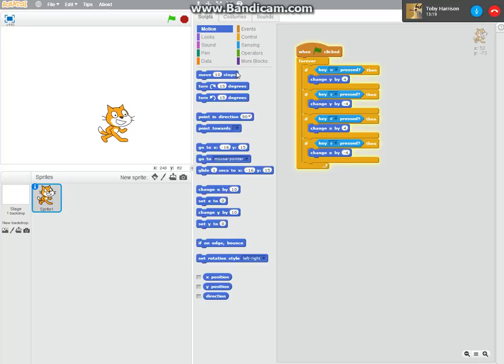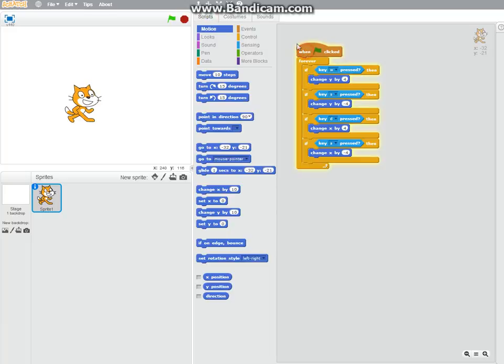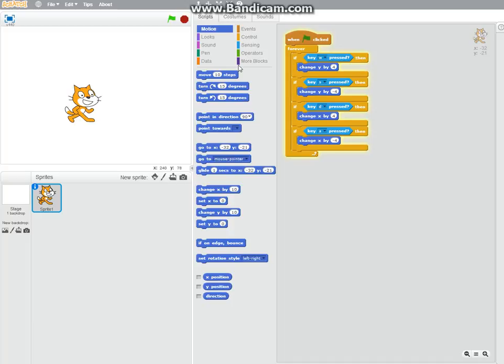Okay, so now, if you want to do something a little bit more complex, let's add in an animation for the cat when he walks. So you want to go into costumes. Oh, there's already one. So if you are using the cat, you just want to leave that one. But if you're not, you want to click on this and click duplicate, and then change it into a walking animation like it is here. Look at that, it looks like it's skipping. So you want to go into script, since this one already has a costume. I didn't make it, it comes with the program.